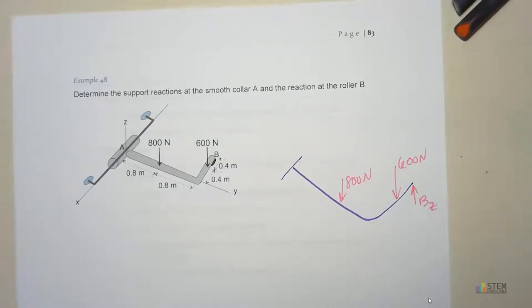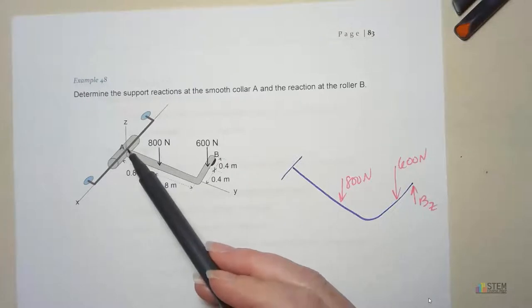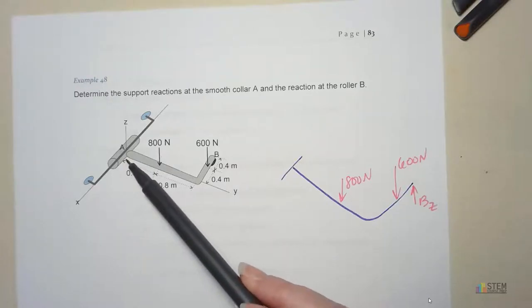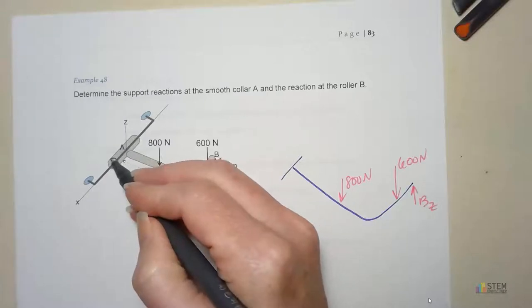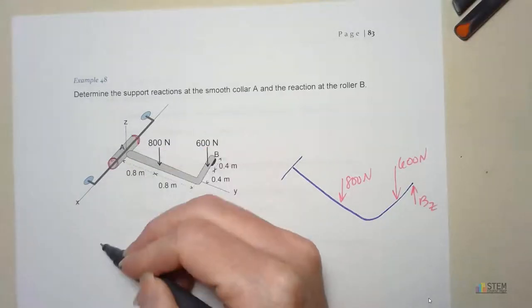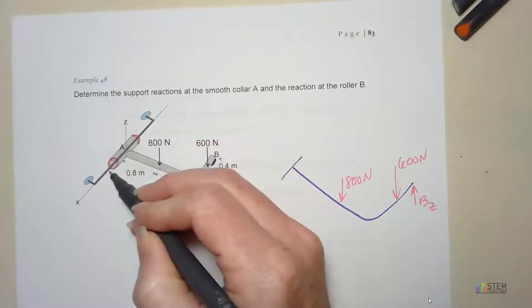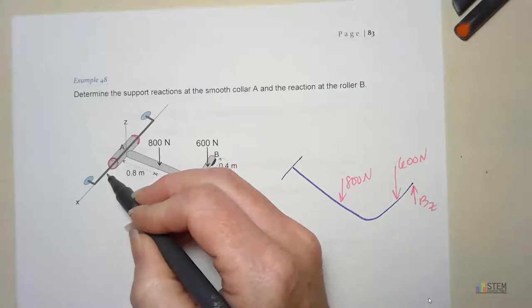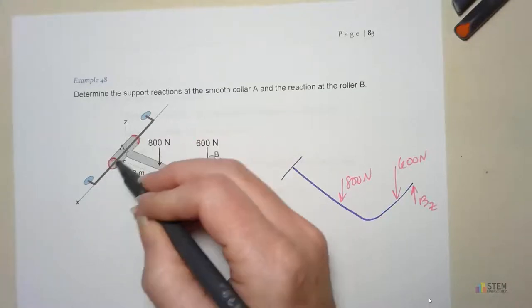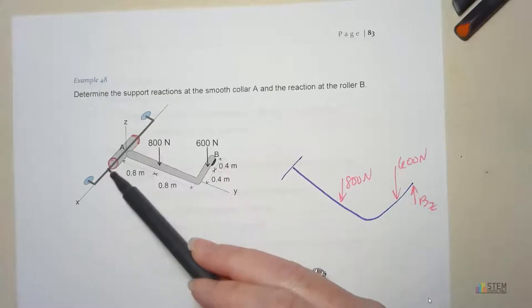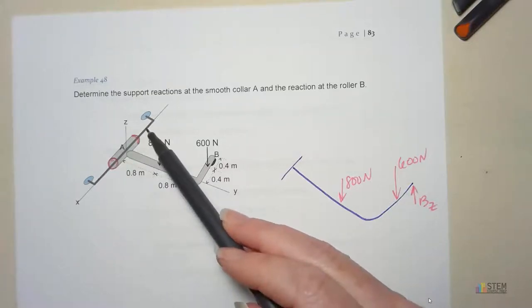Now we go to the collar. So this is a smooth collar. We don't have to worry about any friction or anything like that. Let's think about what this collar allows us to do. Basically, this is a cylinder and it's open here at the ends, and it glides over this metal bar. It can slide back and forth this way. Now let's look at the forces first. We already said that we can have translation along this axis, which is the X axis.